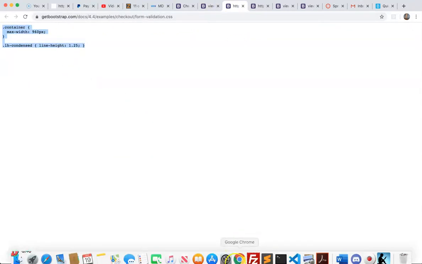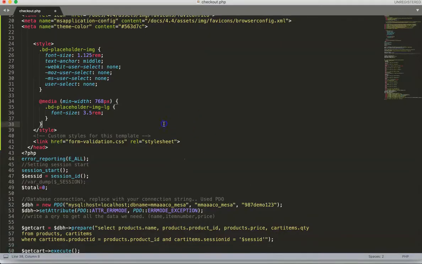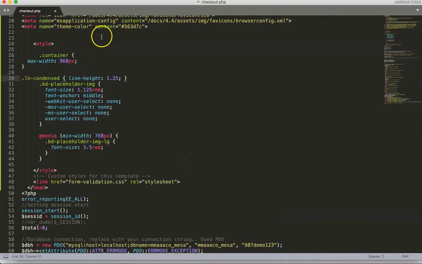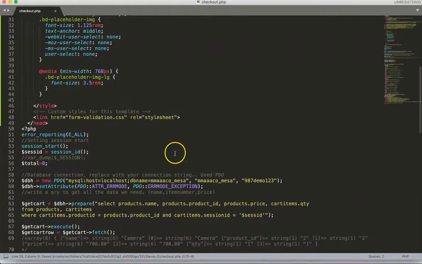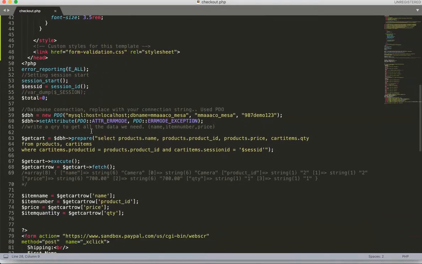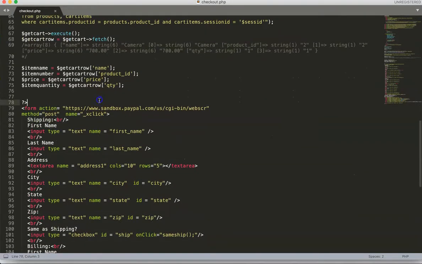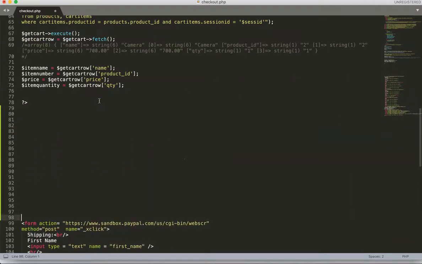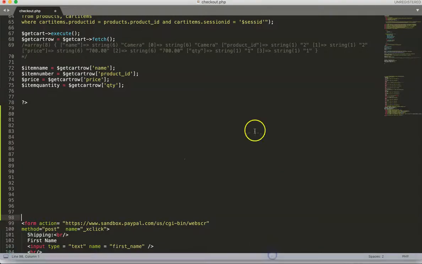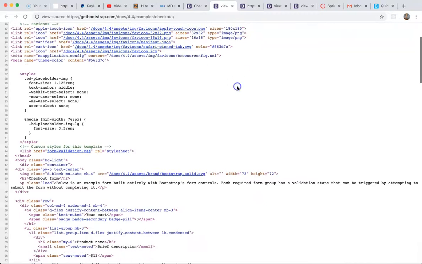So what I'm going to do with the form validation CSS is simply add it to the styles, and I'll put it above the placeholder image. So that's our container right now that for some reason, it's very interesting, but we'll leave it here, custom styles for this template. I think they want us to add it to that, so that's fine. We can live with that. So now we have our other section, and I'm going to keep this all in the same script so I can borrow it. The form action has to be the same, certainly. But what I want to do is grab the source code. Again, we'll close this and we'll keep this. I don't need the top.